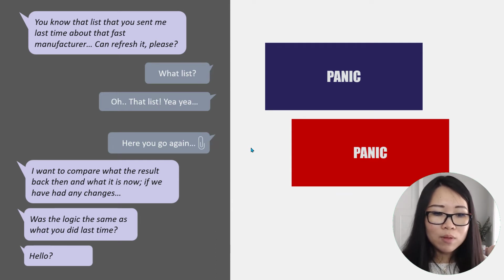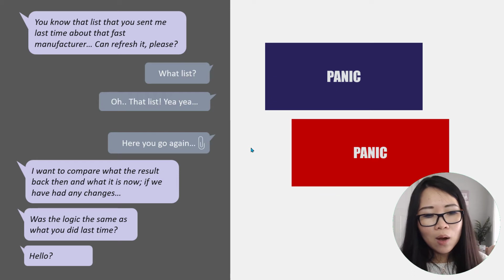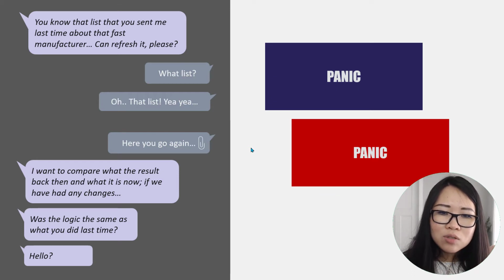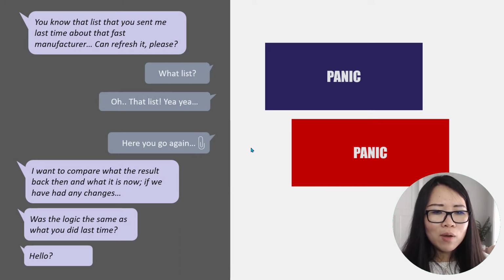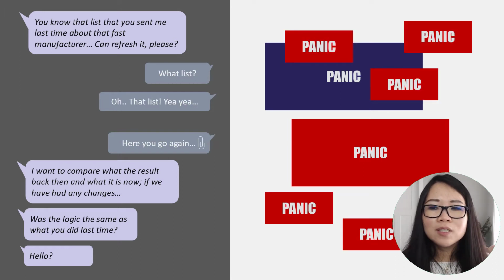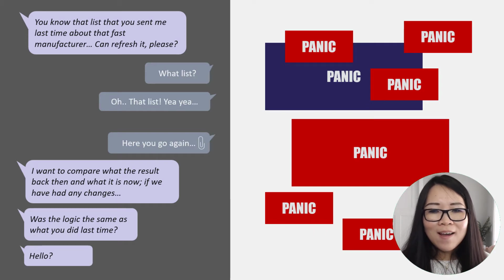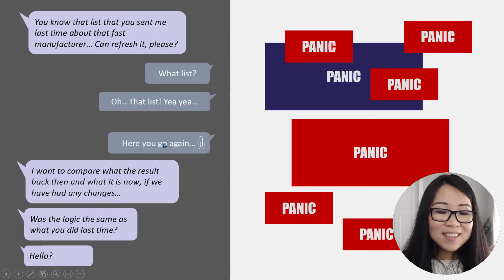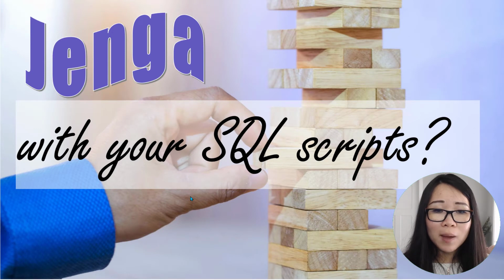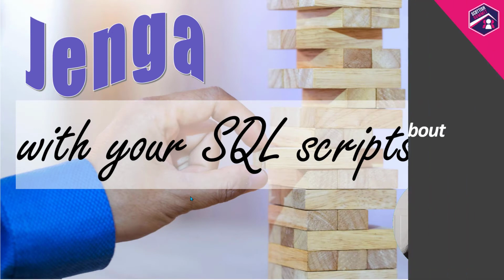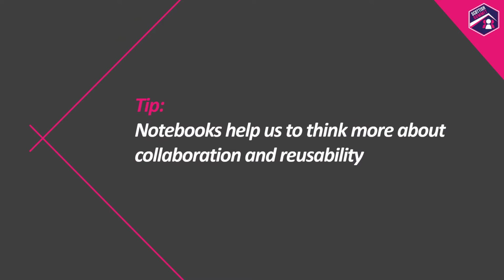hey, I want to compare the results back then and now. Have you got any changes to the script, because the results are not quite what I'm expecting? Was the logic the same? So there were a bunch of questions which leads to more and more panic. Now, it is kind of scary, isn't it? When you think about it, are you playing Jenga with your SQL scripts, where you have a bunch of scripts stacked together and you never know which one's the right one, etc.?